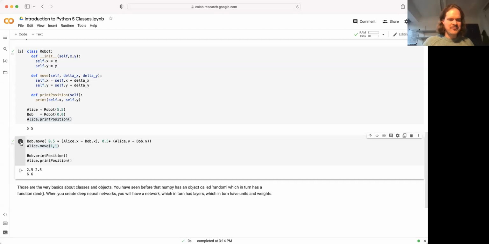You could call it again to iterate through that. So now Bob would move half the distance between 2.5 and 6. And Alice would also go her step further away and is now at 7. And you can iterate that and see what happens. Or you could try what happens if Alice moves in the other direction. Would they actually meet at some point? Or would they overshoot? This is just an example that you have two objects who both operate in this world, and you might have many more objects, and they can interact.